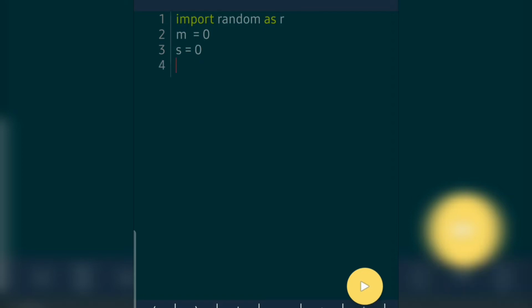Now we'll collect the name of the user equal input, enter your name. After that we need one more variable, that is to continue the game as long as the user wants. That we'll write as c equal 1. At first we'll have c as 1.